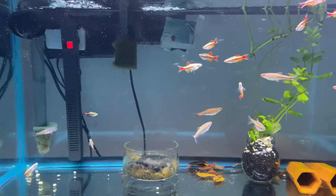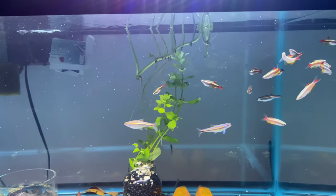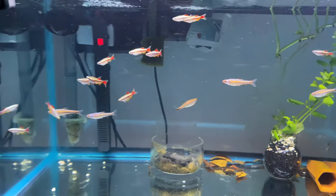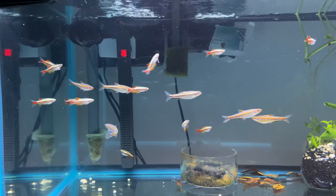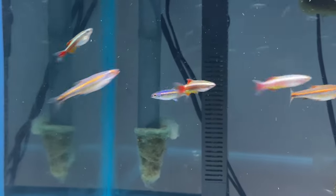So I'm sure you guys noticed that I added the White Cloud Mountain minnows into the tank, and everybody gets along so great. I literally am so happy every time I look at this tank. The schooling behavior that I get here is phenomenal. It really wasn't something that I expected to see. Just to see the two different fish school together is so fulfilling. The two different color schemes and everything that they have going on really bounce off of each other well.